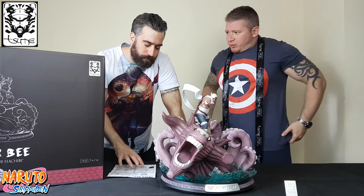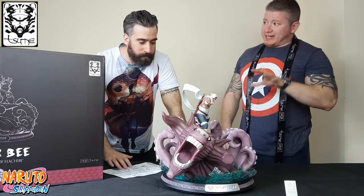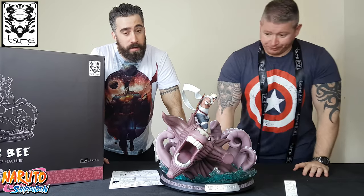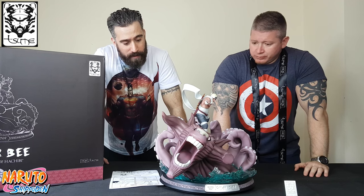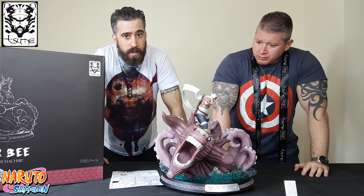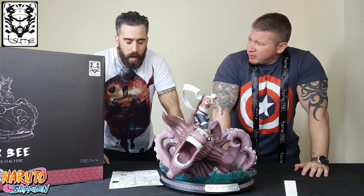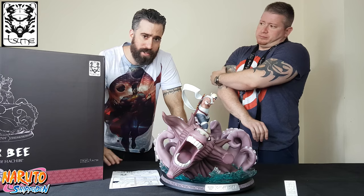The way that it looks in the anime and the way that Somarts have actually made it — they've really HD'd it. I wasn't impressed from images alone, but this piece really is impressive. You can see why a lot of collectors actually collect for the statue rather than the anime. There are a few collectors I know that have a handful of Somarts pieces but don't actually watch any of the animes — they just collect them because they're super impressive pieces. So dynamic, and they make really good use of clear resin on a lot of them.